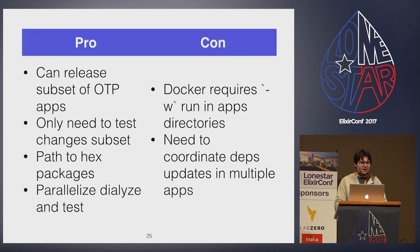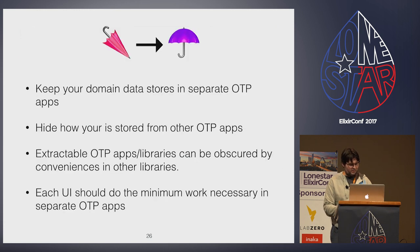Those cons have been far outweighed by the ability to run mix test and mix dialyzer on each OTP app and eventually being able to open source certain pieces, which gets build time down. When shattering your own project, identify your independent data stores. This isn't just the backing technology such as Postgres, in-memory, or Redis, but data specific to a given domain or user base that may be independent in terms of sourcing or scaling characteristics.